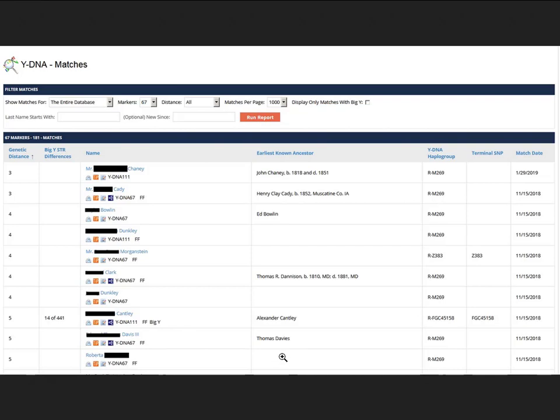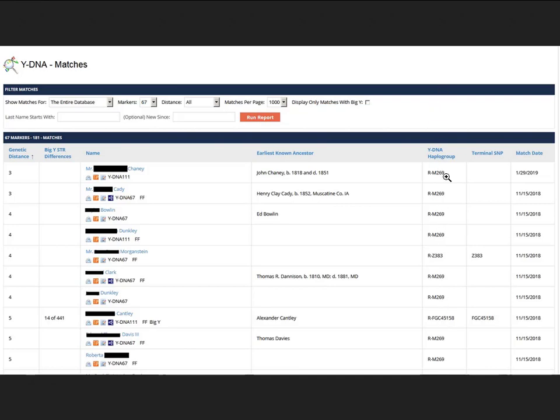This guy is Davis without an E. His most distant known male line ancestor is Davies with an E. Slight difference, Cantley and Cantley. But this guy, his surname is Clark, but his most distant male line ancestor is Dannison. So somewhere between Mr. Clark, who sent in the DNA, and Thomas Dannison, born in 1810, there has been a surname DNA switch. A man got a different surname from his biological father's surname. I'll go through the possible causes of that in a minute.